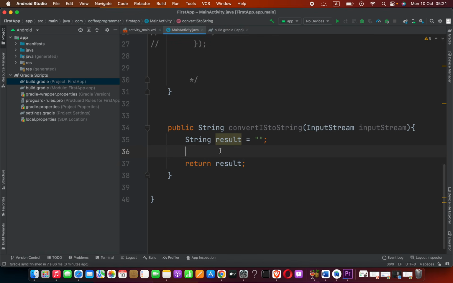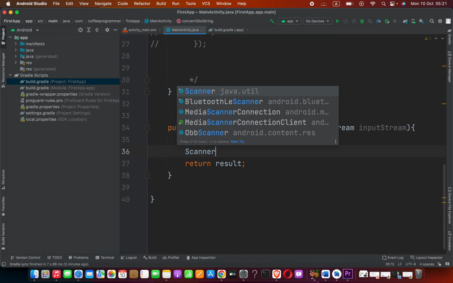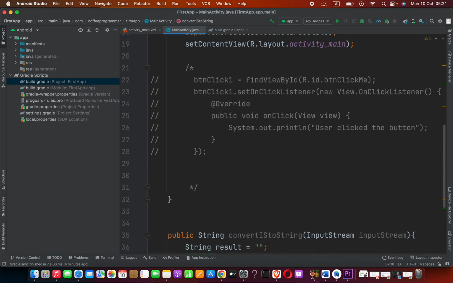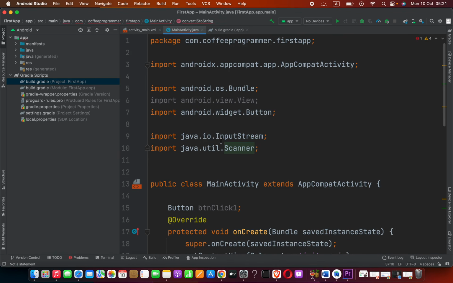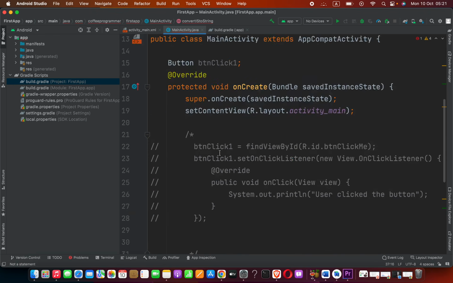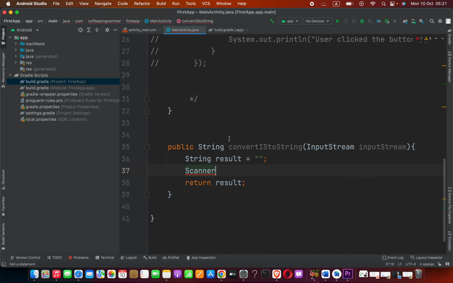Okay, firstly we have to say Scanner. Then you might want to import that. You can press Enter, it will automatically import this class. You can see java.util.Scanner has been imported to our class.